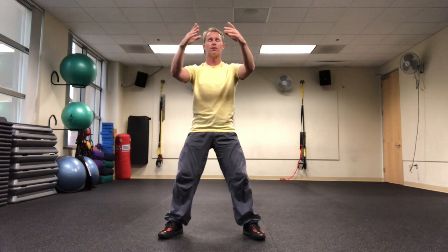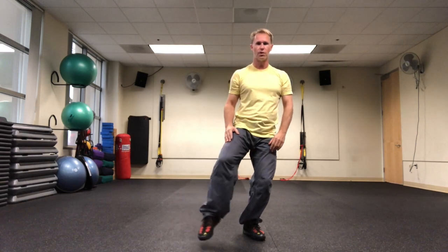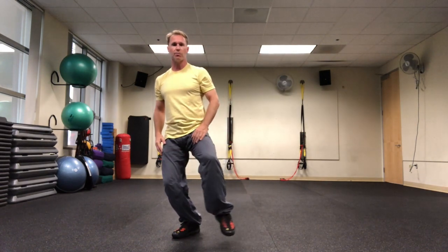And we'll sink the chi. Go back to the very beginning. Arms float up in front, and they melt down. Arms float up in front of you here. And again we sink. This time, we'll touch the left heel forwards. Toe lifted, no weight on the foot. We'll switch sides. Right heel taps in front.